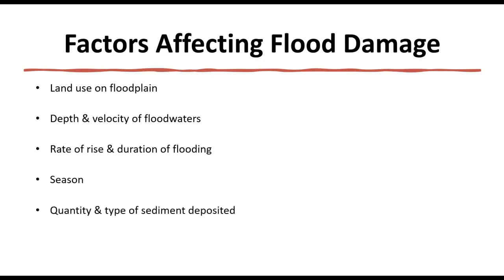Why do we get these floods and damage? So there's some factors we can talk about. So certainly how we're using the floodplain. If we're allowing everyone to build their condominiums and homes in floodplains, then that's going to affect the amount of damage that would occur in a regional flood. So if we restrict building in floodplains, we can eliminate some of the problem, basically by removing the people.